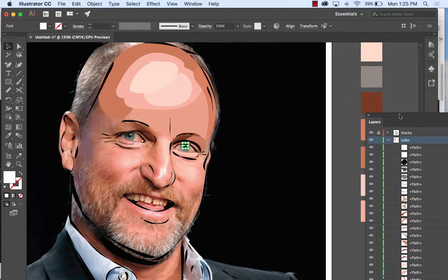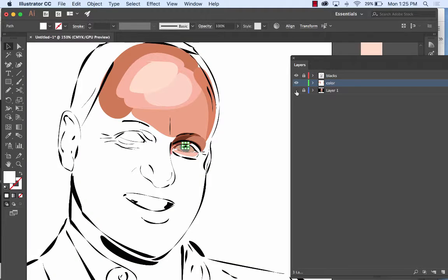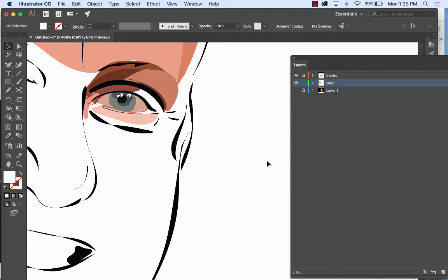It's a lot of work. I know it's a lot of work, but just by doing that, you could see it starts coming together. Okay, so solid colors, not a lot of texture. His eyes are starting to get there. Look how many objects I have in there. A lot of little tiny ones, kind of overlapping each other.